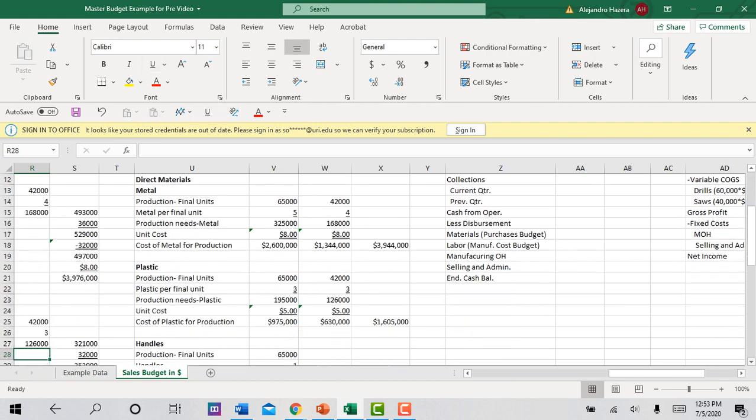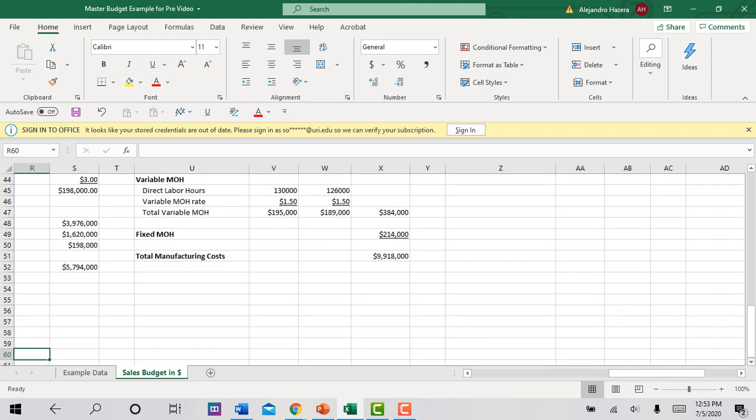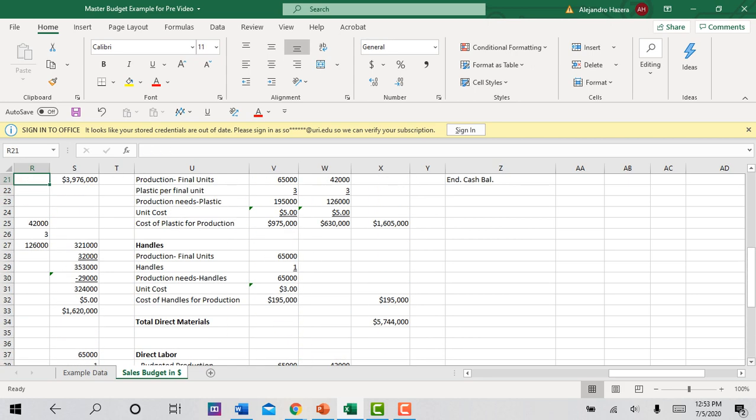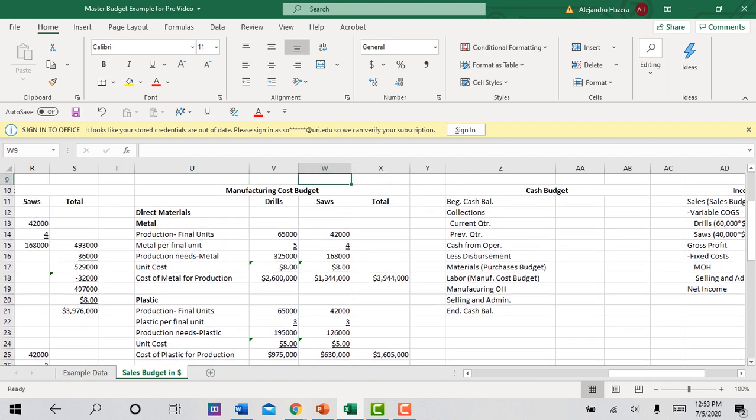Anyway, I was a little rough here, but it's all in the book. This example is all on page 327. The circumstances and the data are on 327, and the solution has all the numbers I put in here. I'll send you all that in the email. Anyway, I'm going to stop here, and we'll finish our cash budget and income statement in the next video.